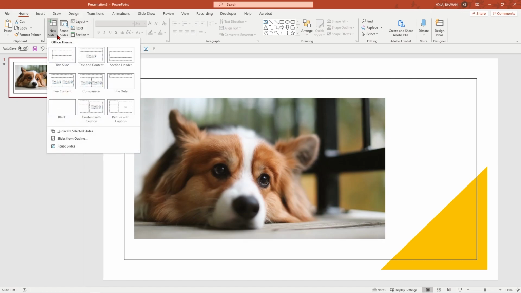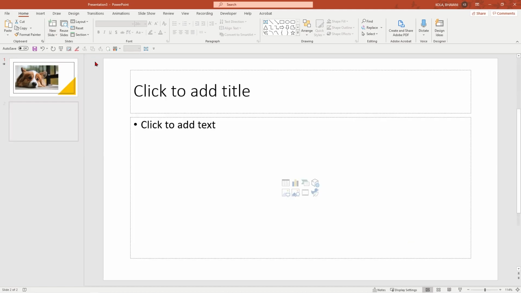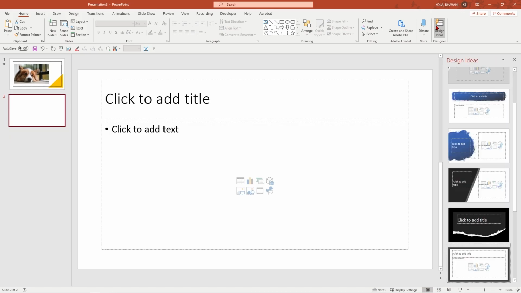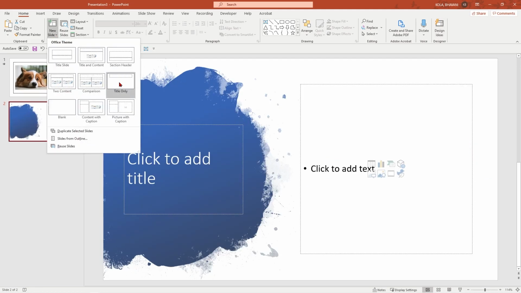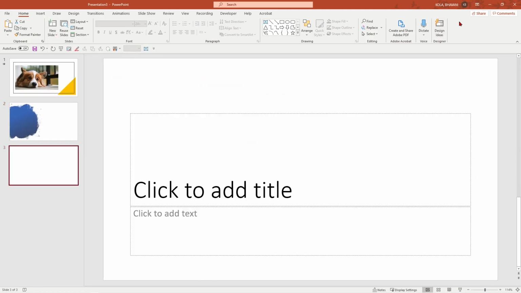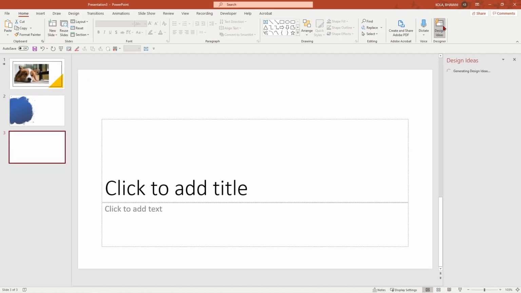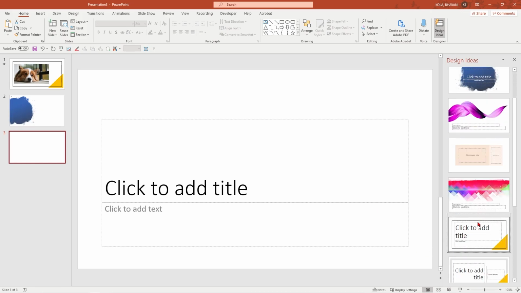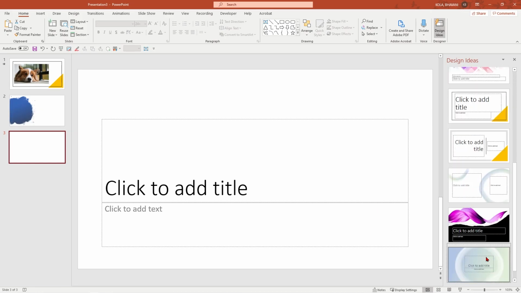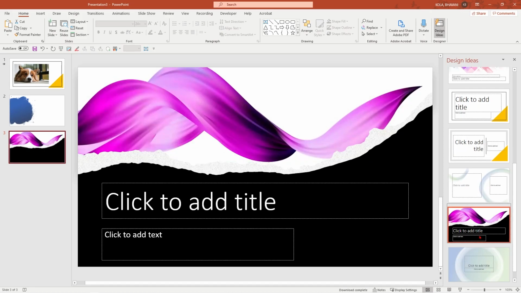So once you're satisfied with your little cute dog video, let's go ahead and see if PowerPoint still helps us with design ideas. I'm going to click on title and content, click on design ideas. And here I have all these cool design ideas that I can use. Now let me go ahead and add one more slide and see if PowerPoint still helps me with design ideas. There I have it. You can either match the design idea that you had before, or you can pick something completely new and different. It's totally up to you.